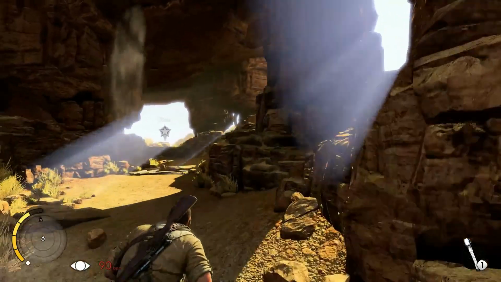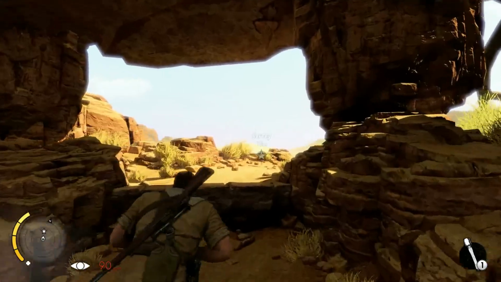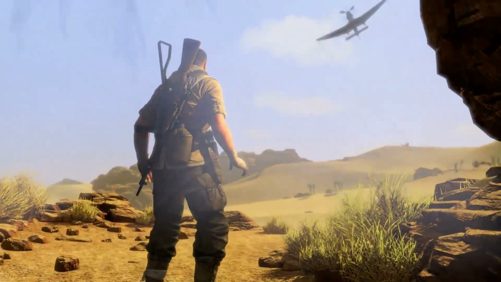So now you run up here and get to this overlook and the mission ends, and that's it, guys. That's everything. That's all your collectibles. That's the sniper point. That's your long shot.